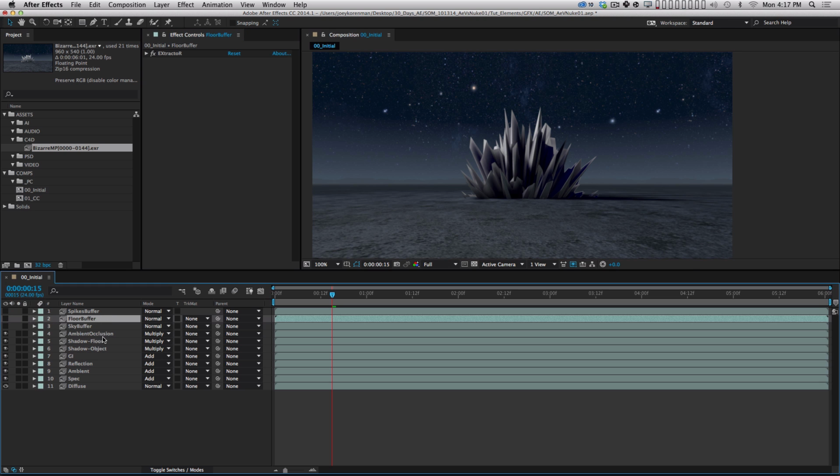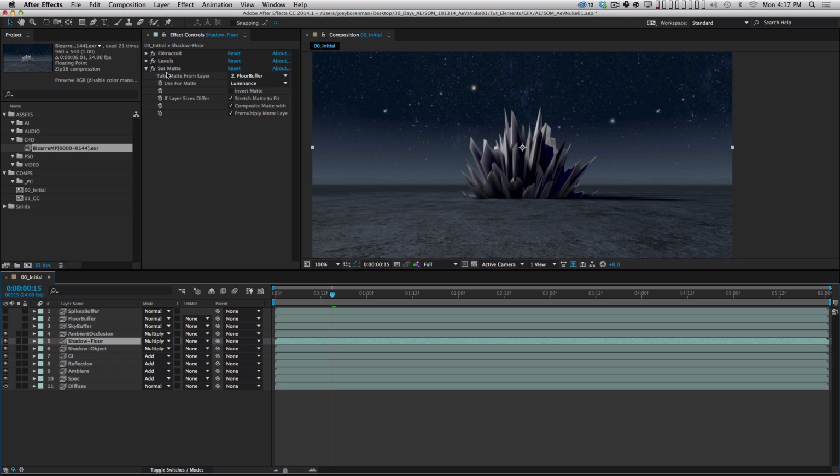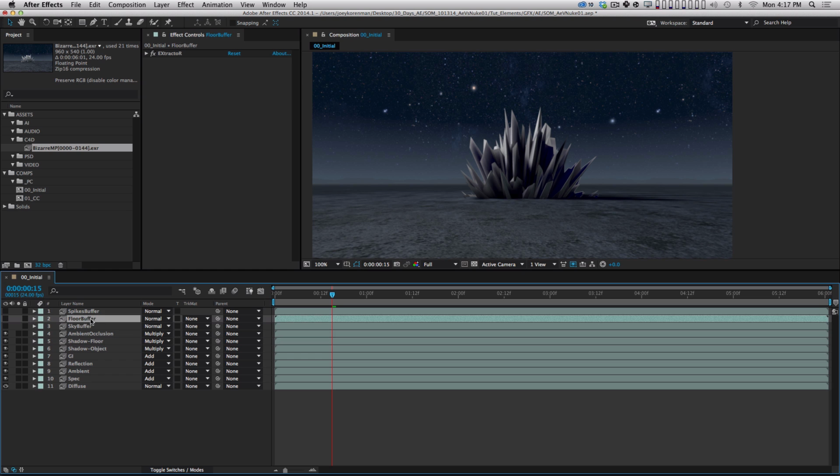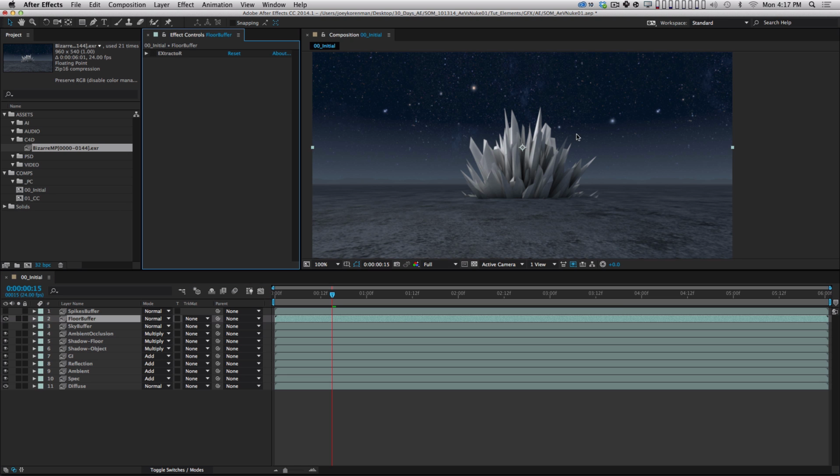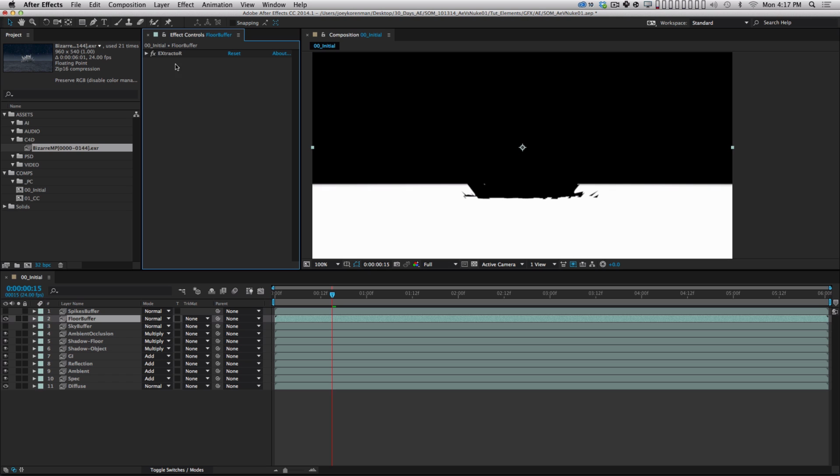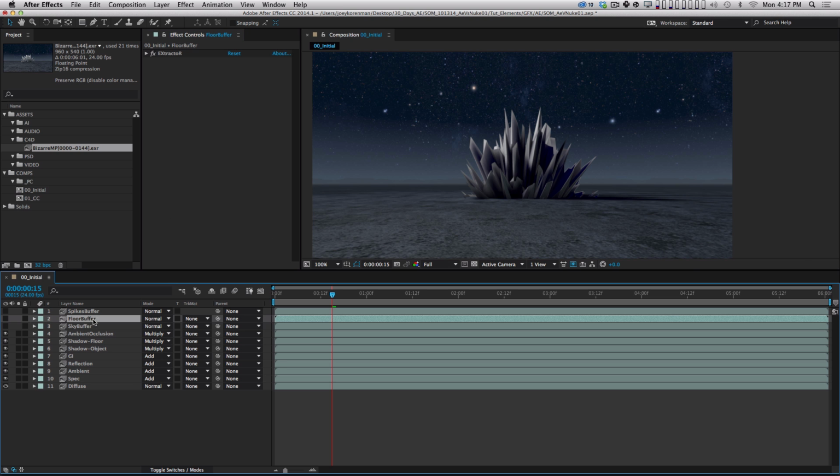So the problem is if I put the set matte effect on the shadow floor layer and it's looking at the floor buffer layer, it's actually looking at this layer before this effect gets applied, if that makes sense. So what it's actually seeing is this. Here, I'll show you, it's actually seeing this as the layer. It's not seeing this because in order to see this, it has to take into account the effect, which it doesn't do because of the order of operations. I know it's confusing, right?